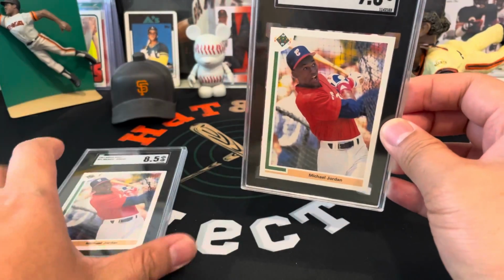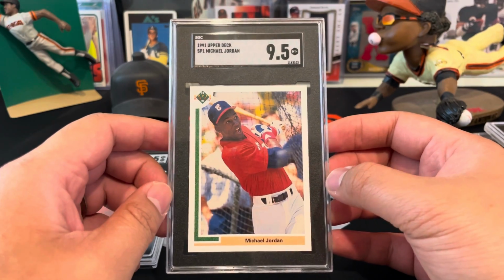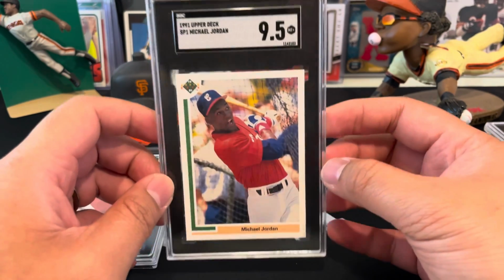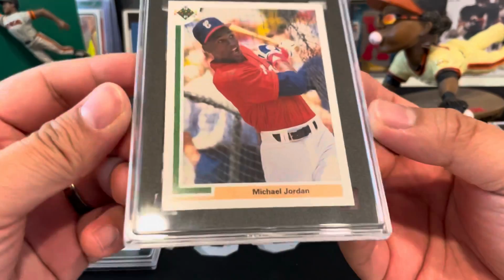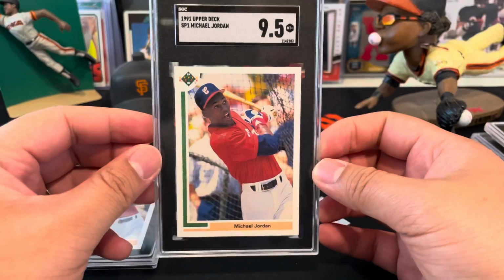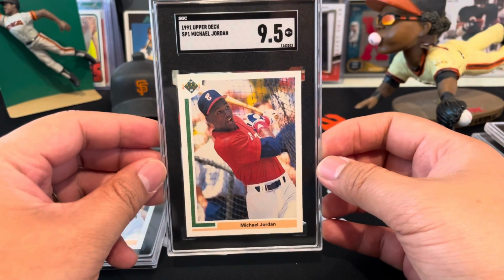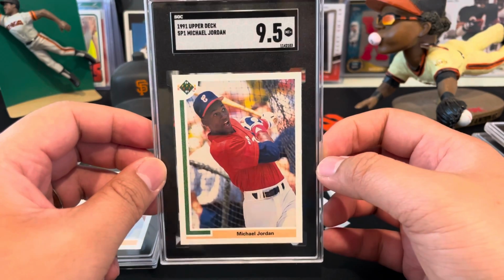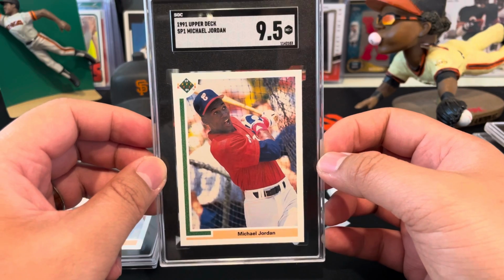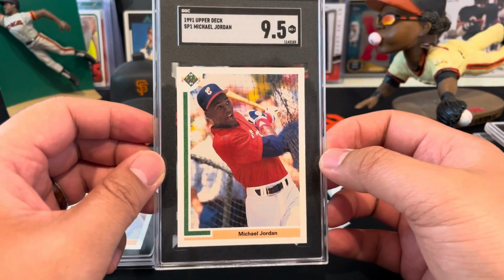I don't know, let's see about the 8.5, but until I get a high grade PSA version of this. Even with a card from 91 Upper Deck with the tuxedo, it just looks good. I'm definitely warmed up to the tuxedo look with the back stab. So yeah, I'm definitely feeling it.